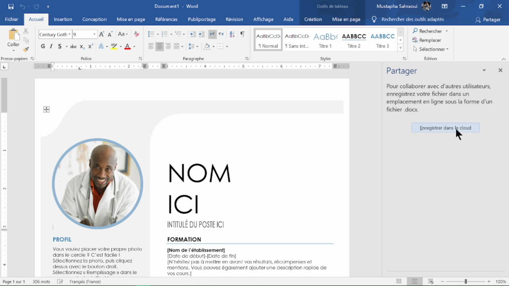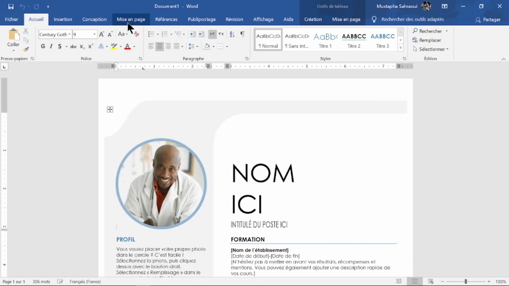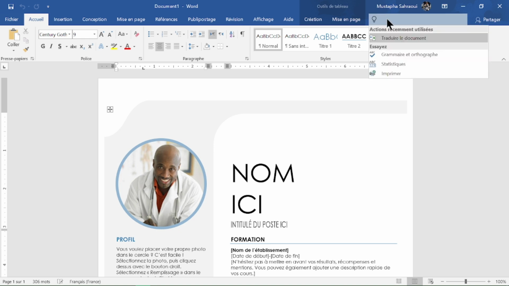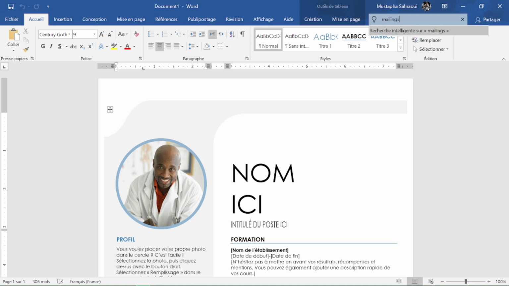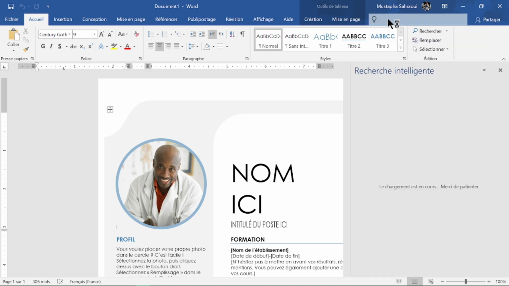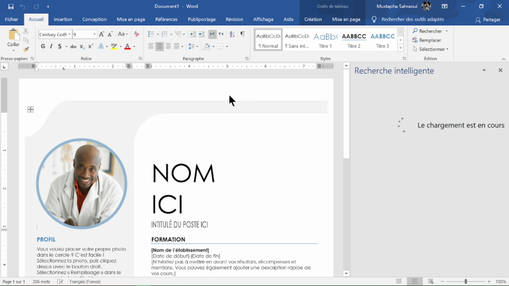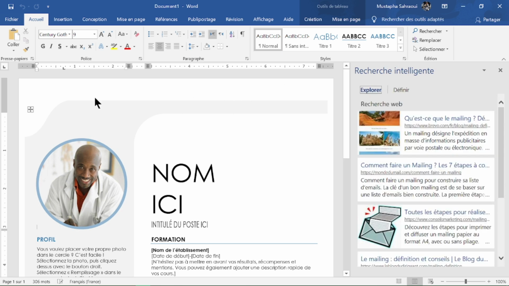Open Microsoft Word and create a new document. Go to the Mailings tab and click on Start Mail Merge. Choose Email Messages. Next, click Select Recipients and choose Use an Existing List. Navigate to your data file and select it. Choose the sheet or table within the file containing your recipient information.